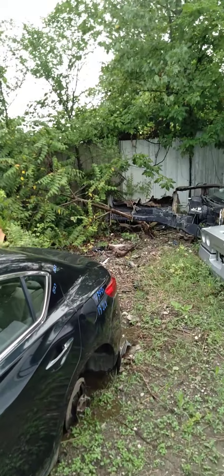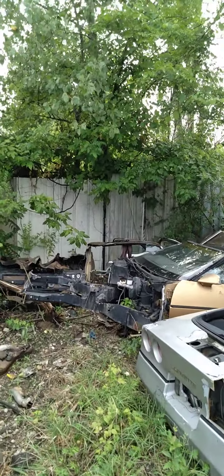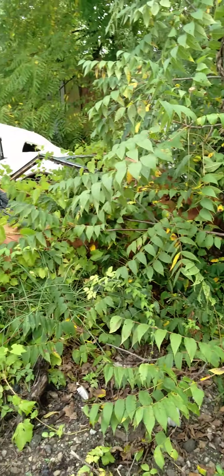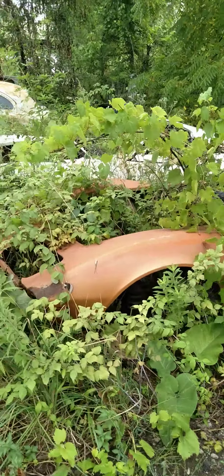We moved all the Volkswagens around. Now there's just a bunch of Corvettes back in the corner. That's an old Cutlass Supreme — that's the rest of it. Got a couple Corvettes to my left. Old Monte Carlo back in the corner, and I don't know what that is, maybe a Studebaker or something. And a Mustang right here — Mustang-Corvette corner.